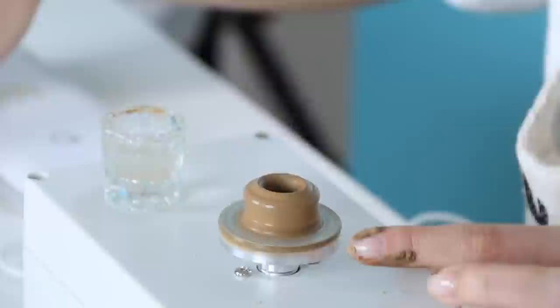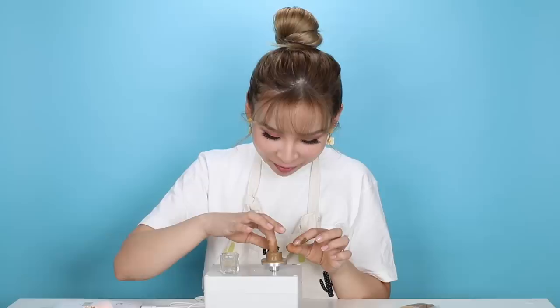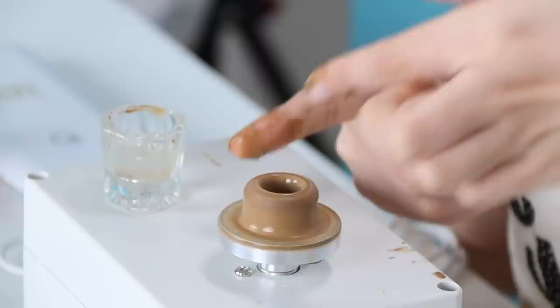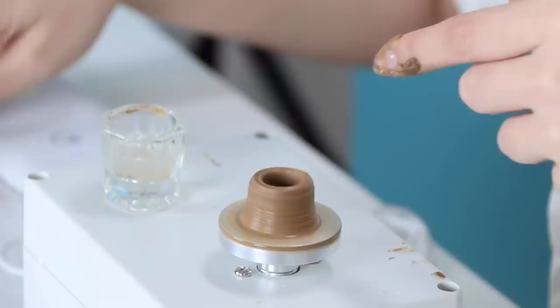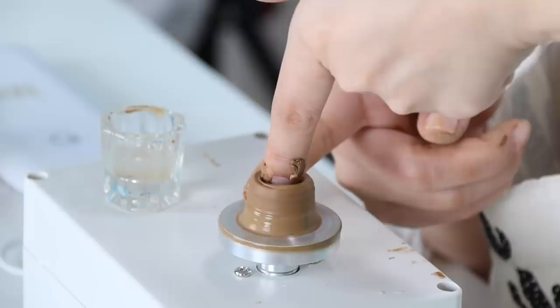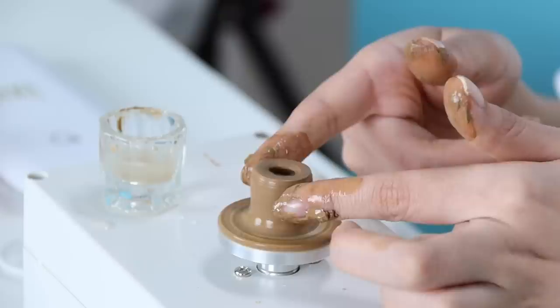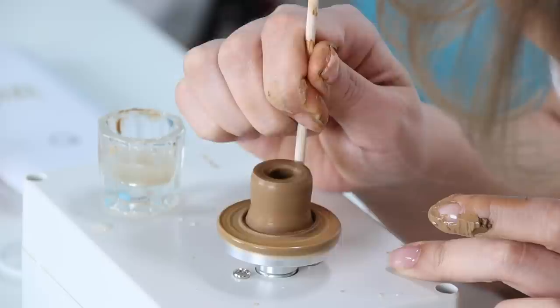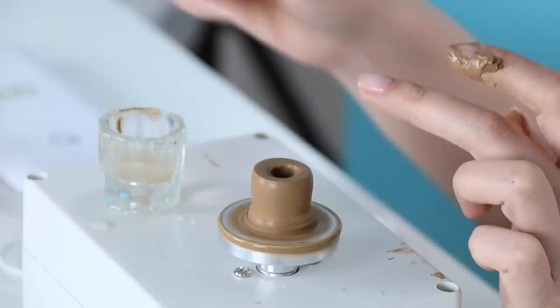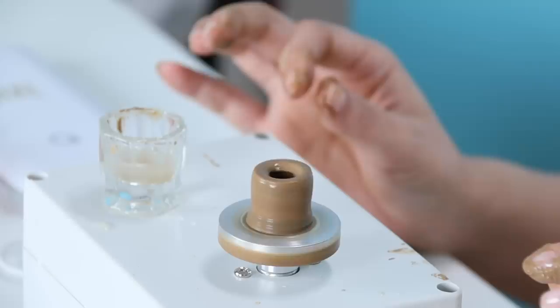I don't know how thick the base is, I can't tell. This is pretty cool — it's not a complete fail, I think I'm actually doing pretty well. Usually I would pull it up with a couple of fingers, but I just have to do the mini version. I'm literally pushing the clay from the bottom up so it gets a little bit taller. If you guys want to try a new hobby or craft, I'd highly recommend pottery — it's challenging, but once you get the basics it's really fun. It's wobbling — she is wobbling! I think I've kind of got my cylinder. The walls are a bit thick — she's thick.